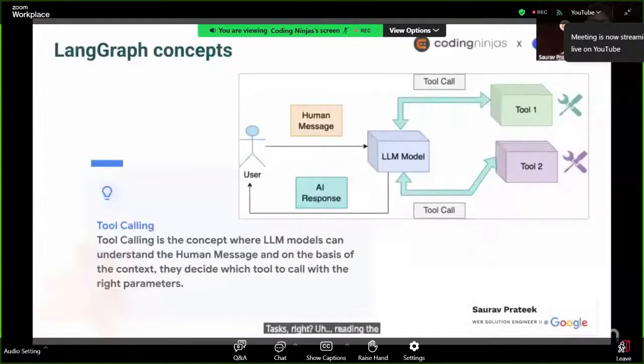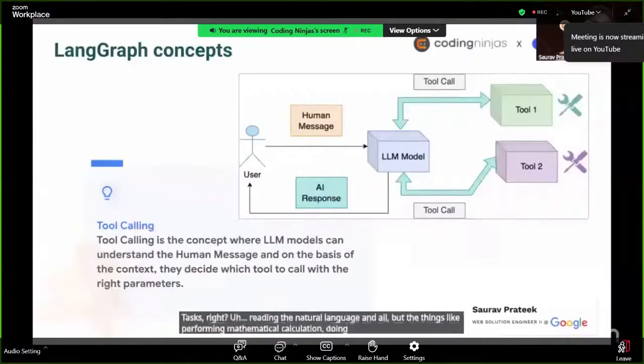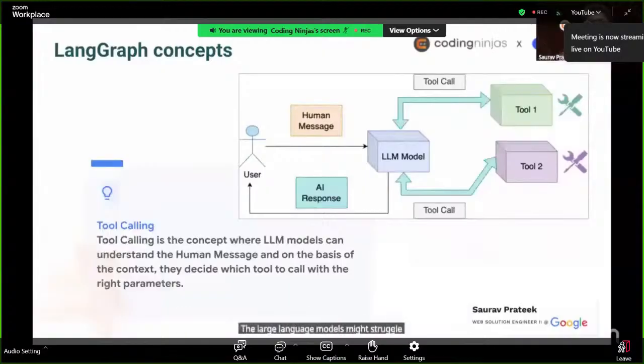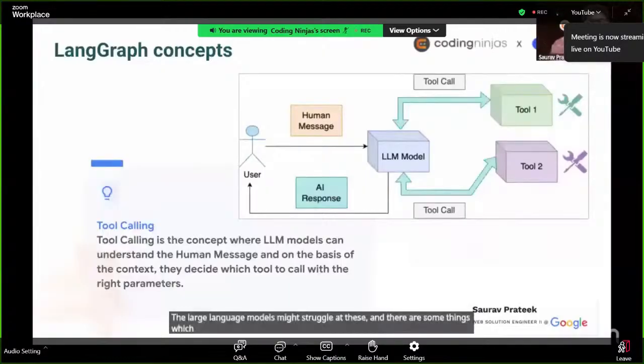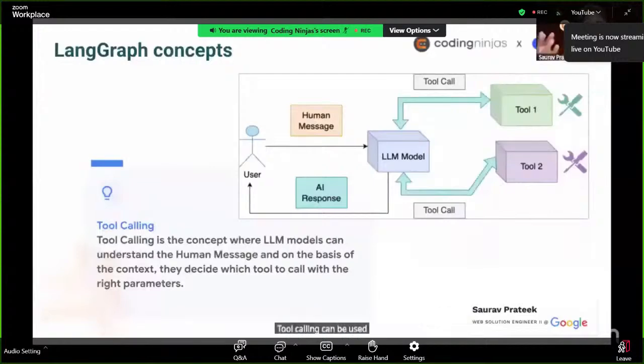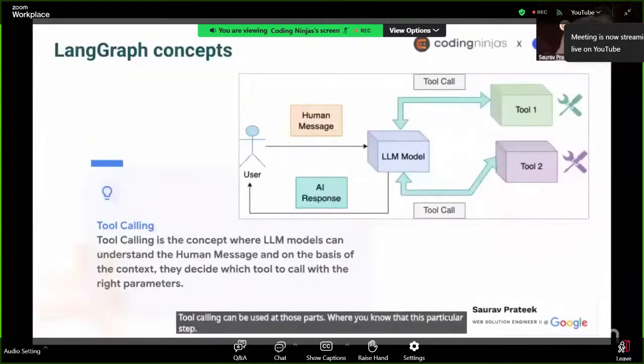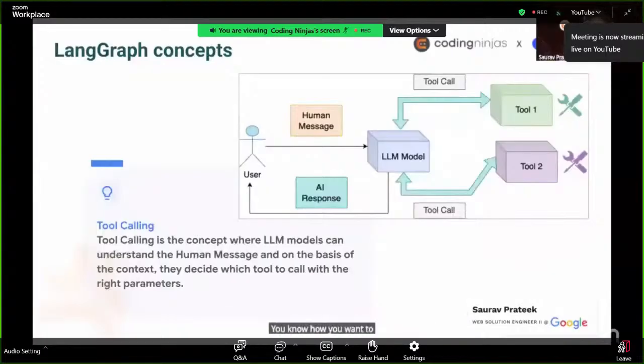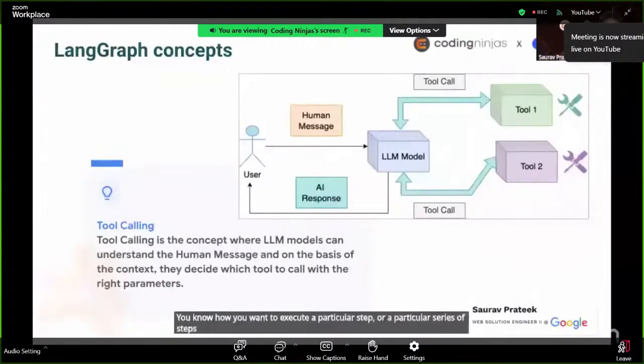But for things like performing mathematical calculation or doing some logical work, large language models might struggle, and there are some things which you can achieve via tool calling. Tool calling can be used at those parts where you know how you want to execute a particular step or a series of steps. Then you can encapsulate that in the form of a tool and provide it to the model.